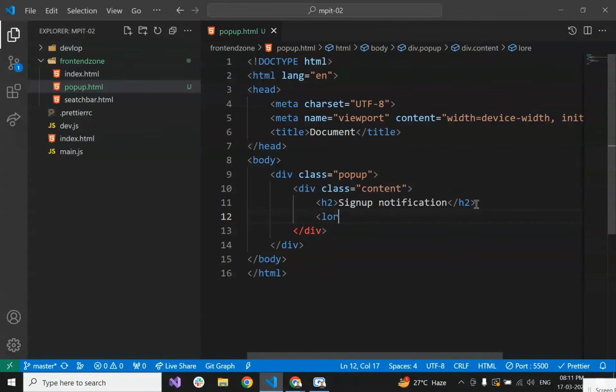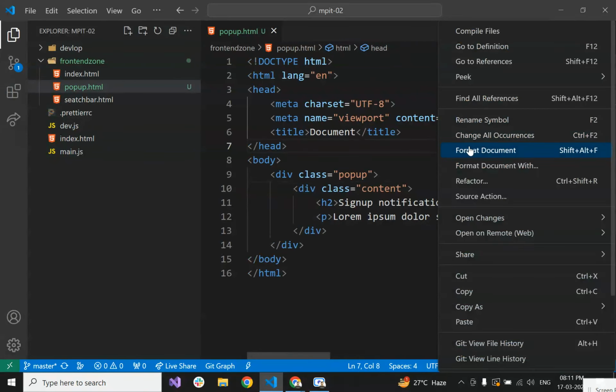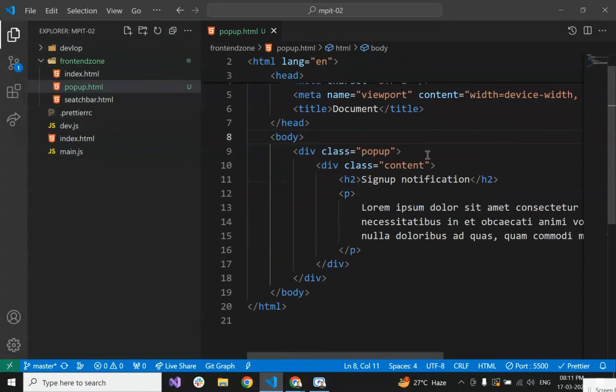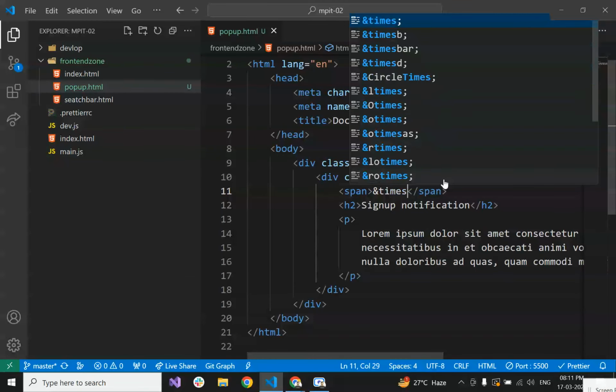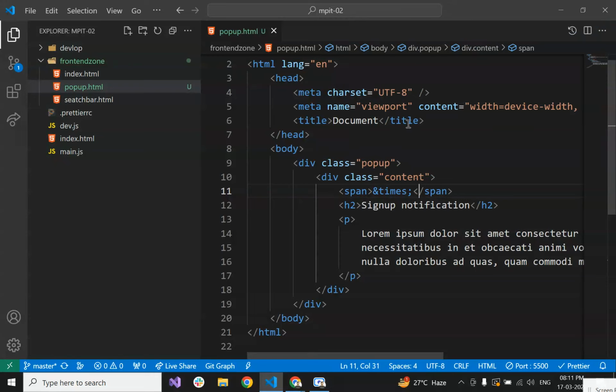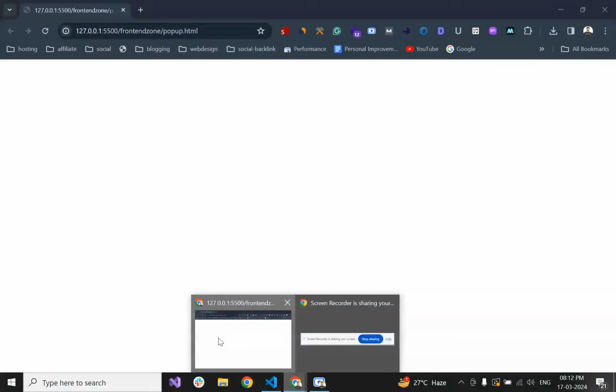Let's add a p tag. It's dummy text. So for now it's looking like this.